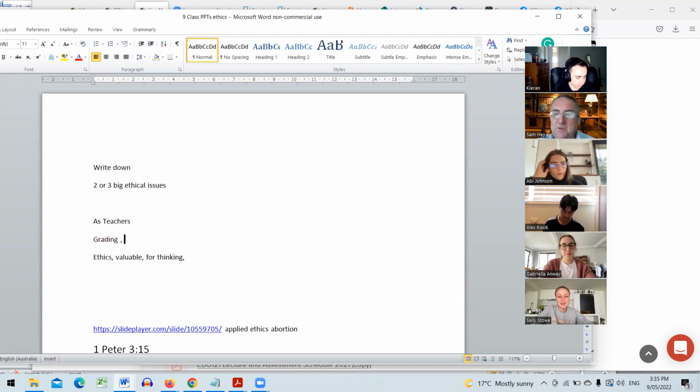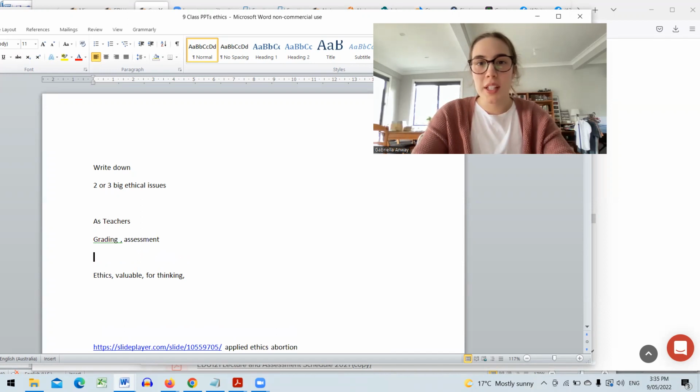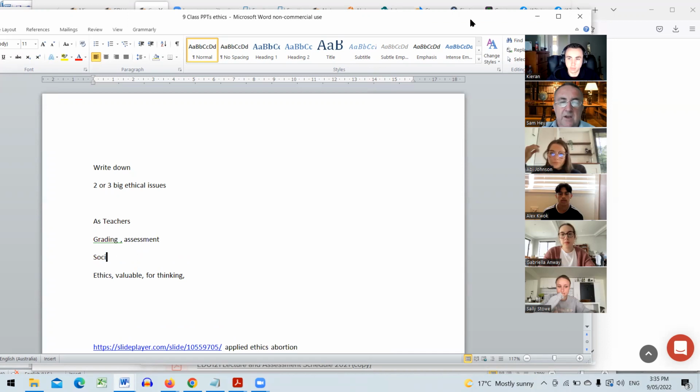Gabriella, what do you think are some ethical issues that are faced? One that I was thinking of is that whole idea of the impact of different kids' socioeconomic status within a classroom. Yeah, absolutely. That's such an important one. And often people either favour the wealthy or they do a reversal. They favour the down and out and they look down on the wealthy. So the socioeconomic one is a big one.